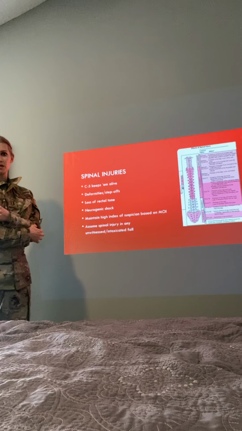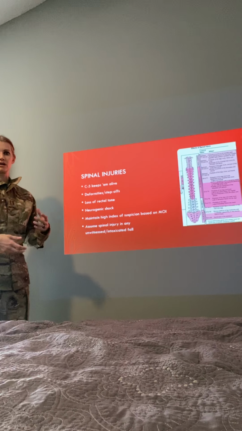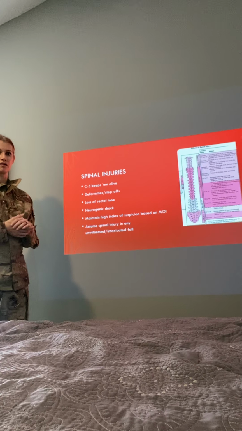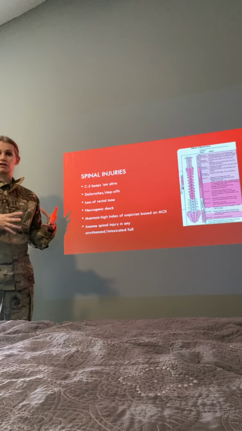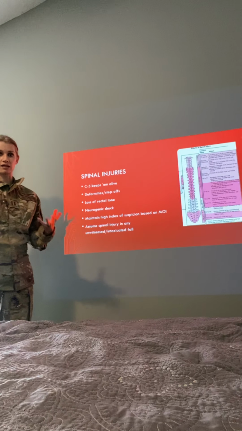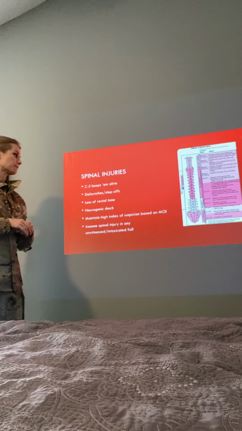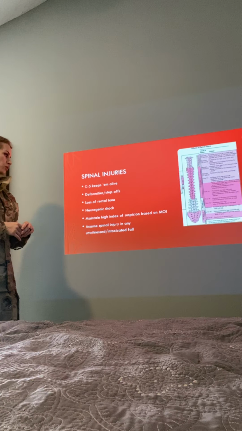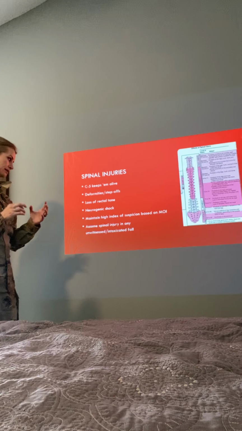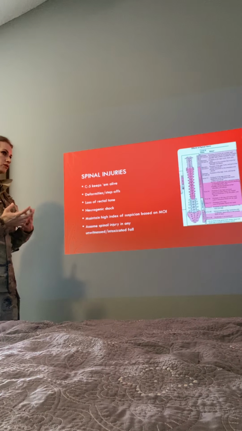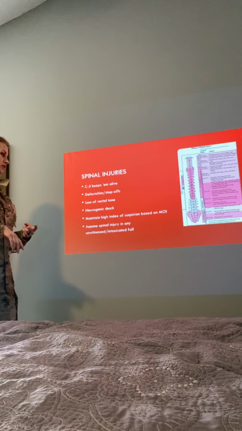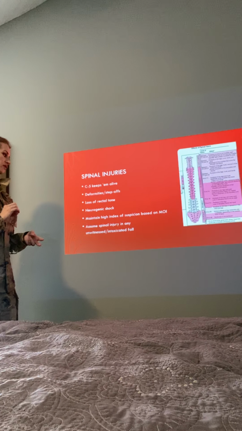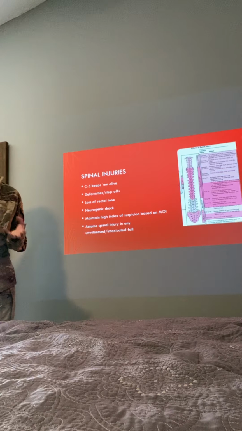Loss of rectal tone, again, is an indicator of a spinal injury because obviously they're not able to communicate with that part of their body. It can lead to neurogenic shock, which is an emergency. And you should always, as a good rule of thumb, assume a spinal cord injury if there's ever an unwitnessed or intoxicated fall.